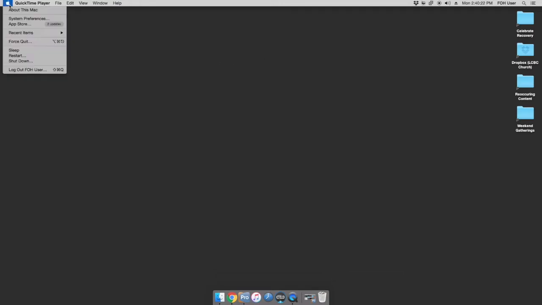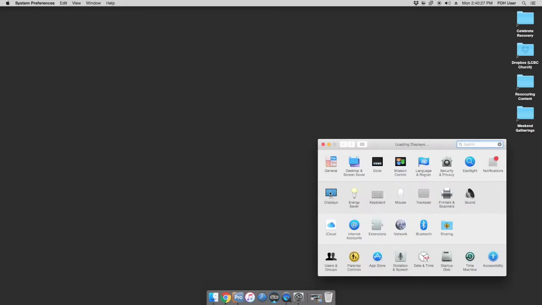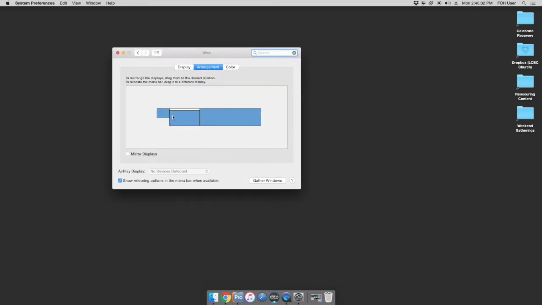And so if we go to System Preferences and click on Displays and Arrangement, you can see that we have a couple different setups here. We have our confidence projector, we have our local monitor, which has the white bar, and then we have our extended display. And so the Matrox tells the computer that there is a display that is multiple monitors or multiple screens stitched together, and then ProPresenter knows to unstitch that information and send the correct thing to the correct screen.